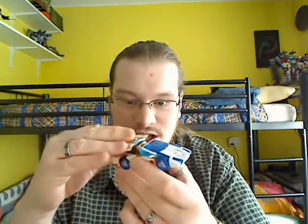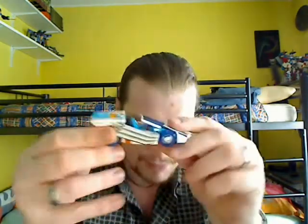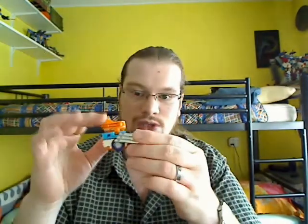Put on his engine and his weapon again, thus making him really cool. Can't forget the exhaust pipes. Just click them on. I prefer them like this, so I can see the wheels a bit. But then you gotta be a bit careful not to block his key gimmick. Sometimes the exhaust blocks the key gimmick, but now it doesn't, so that's great.